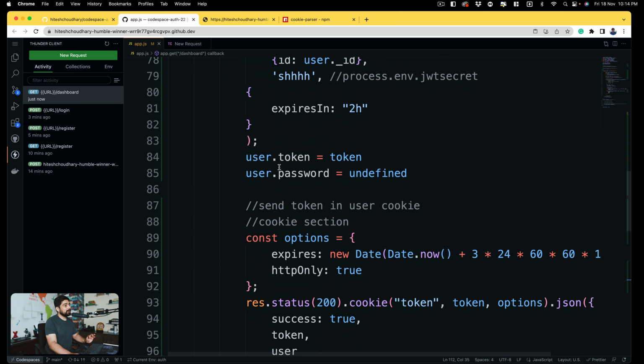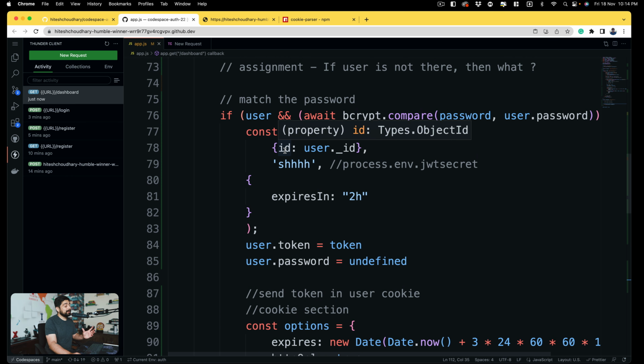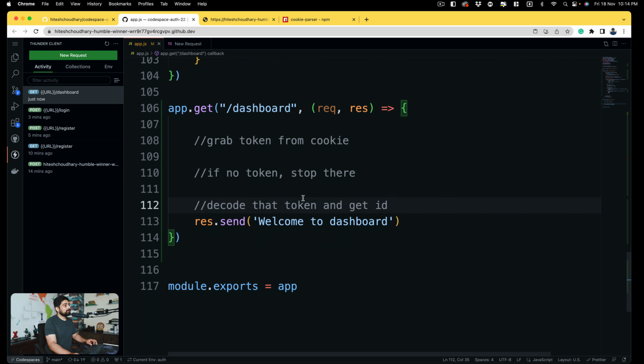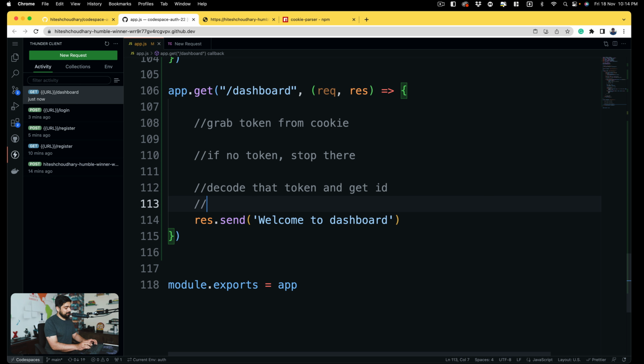So notice here, what do we call it up here? While creating the token, not the cookie, we called it ID. So grab ID from it. Let's go ahead and do this and get ID. Then after that, query the DB for that user ID. And if we are able to find that user, that means somebody is there in the database, then we should allow that user to access the dashboard.